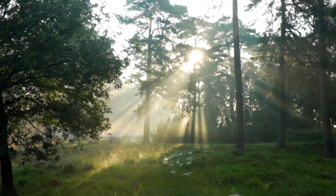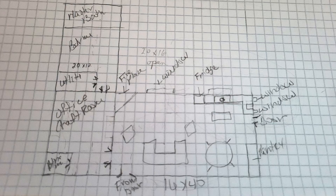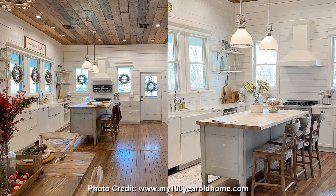They will be purchasing land in Indiana in the near future. Here is the floor plan drawing Jill sent me. They wanted the main shed to be 40 feet by 16 feet, with a second shed for the master suite to be around 20 feet by 12. Here are some decorative ideas she wanted incorporated.